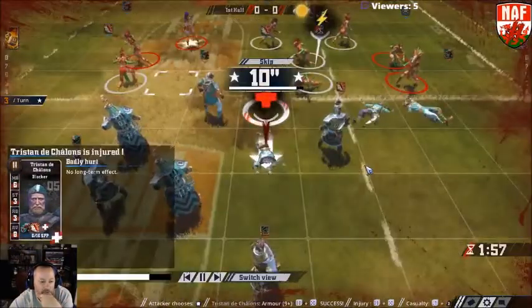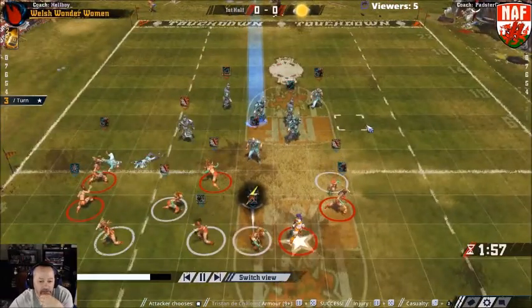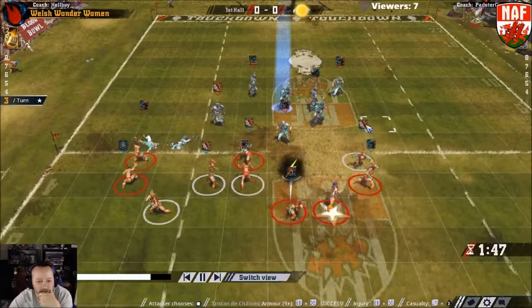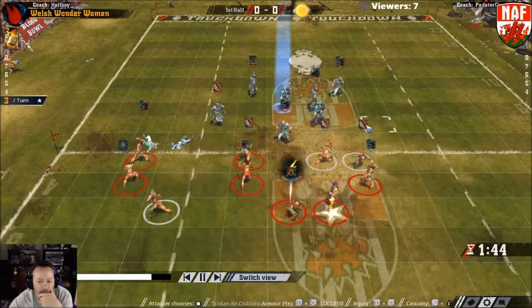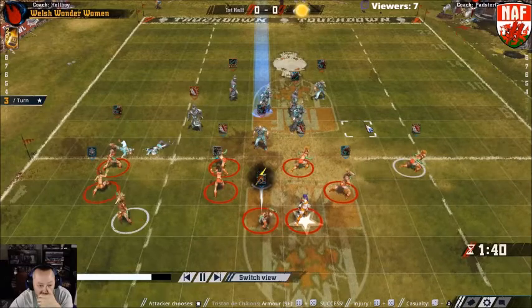And no APO, so he's out. He won't be coming back this game. Very nicely done by the Amazons. Looking like the Amazons might have the upper hand here. Looking like the coach might be playing a little bit better. So far, at least.